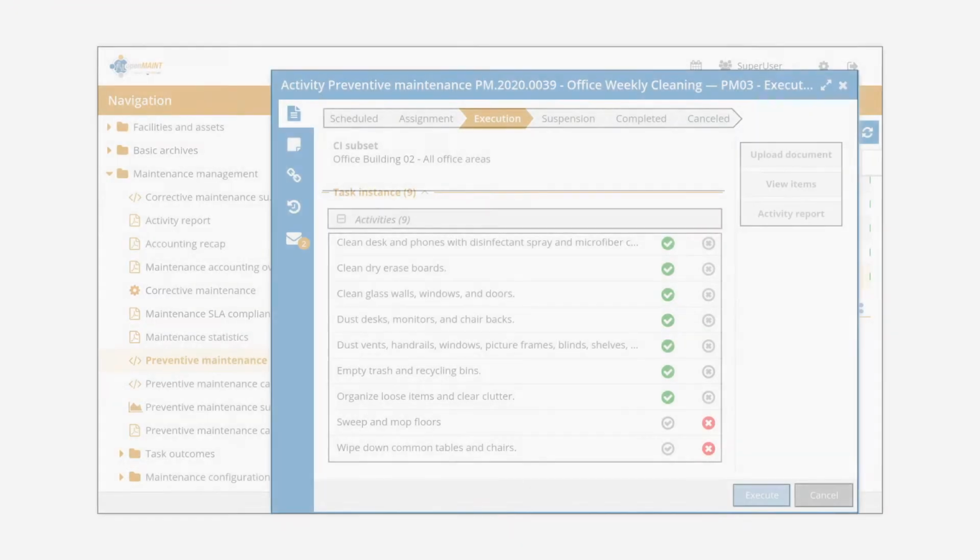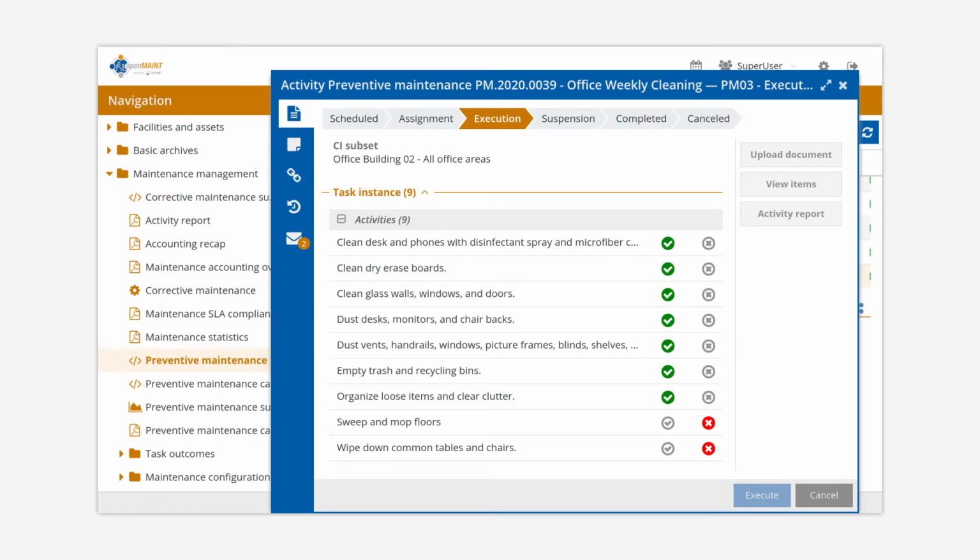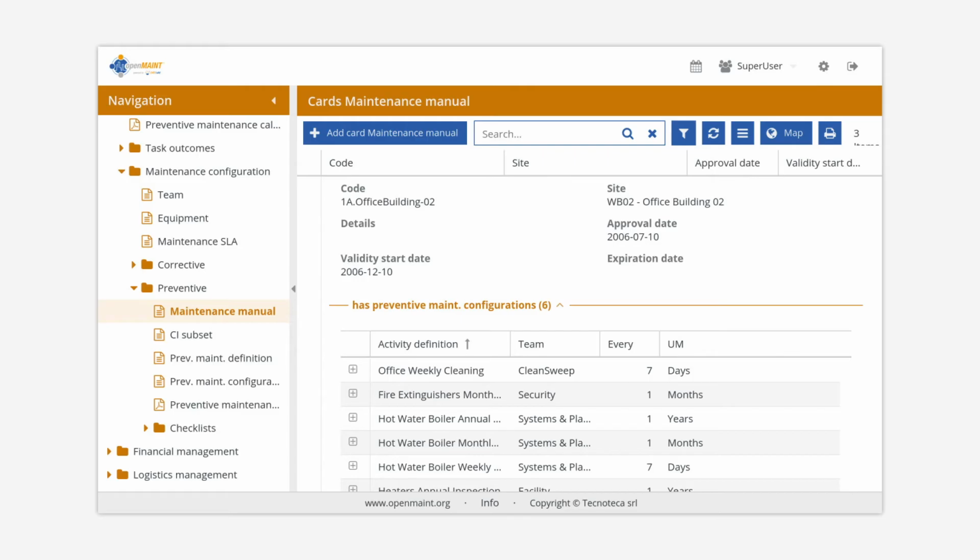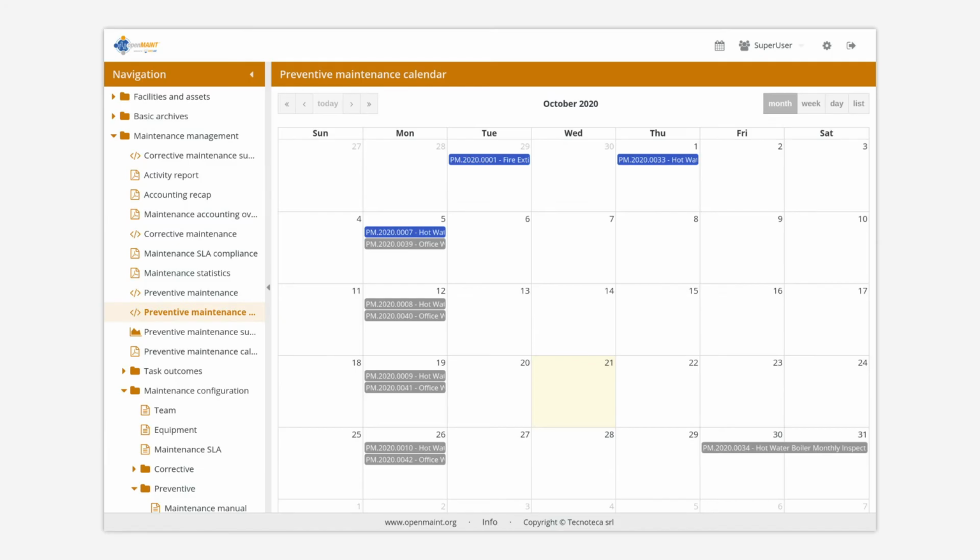openMAINT uses the maintenance manual as basis to manage in a custom way every organizational object and typology. In openMAINT, it is possible to register the information about the typology and the frequency of the activities, required equipment, necessary spare parts, possible breakdowns, diagnostic checklists. openMAINT then automatically creates the maintenance calendar, produces work orders, forwards them through workflows to the right personnel.